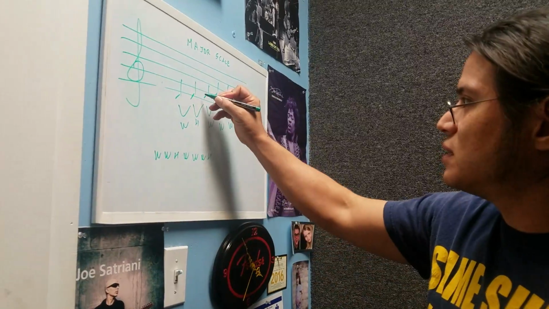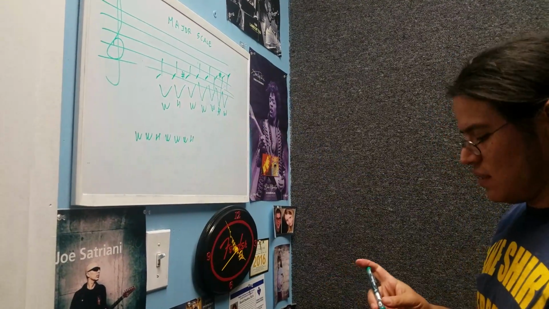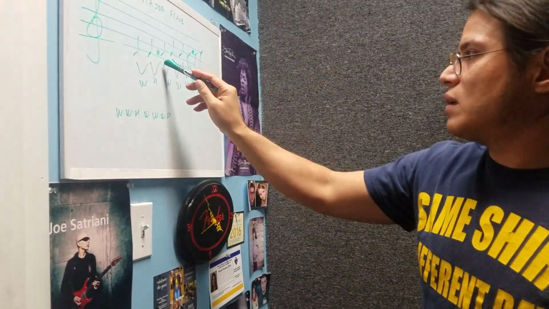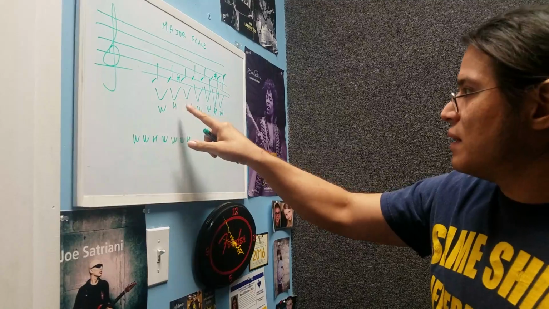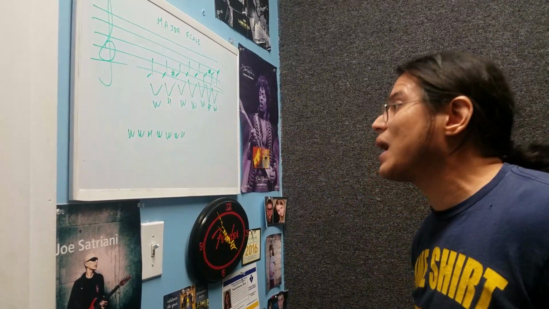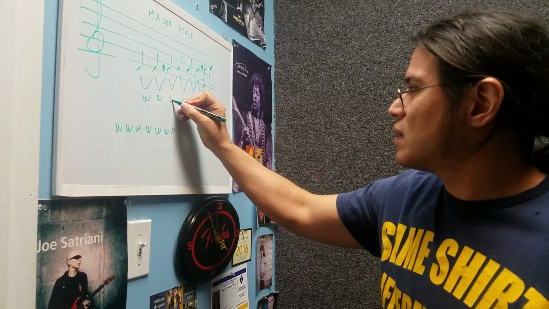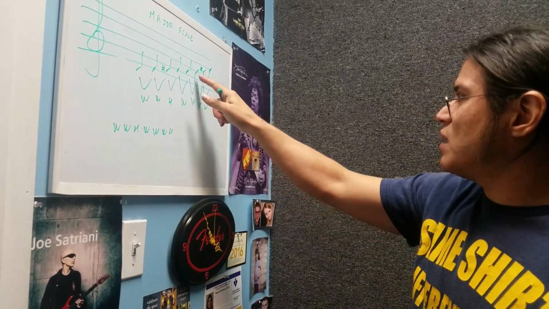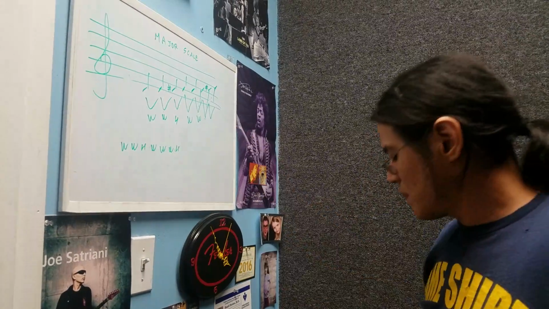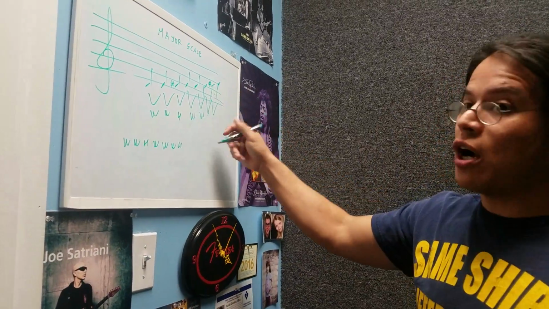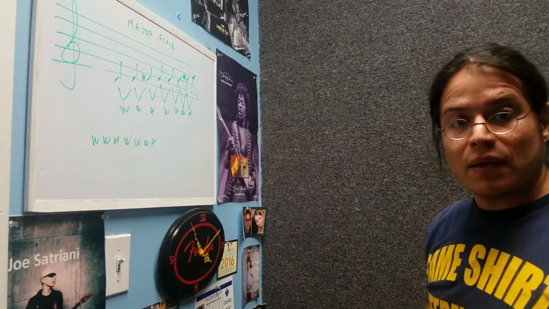That's where the sharps come in. If I do this, right, so I have right here, I have a whole step and then a half step. By changing that to an F sharp, this turns into a whole step and this one turns into a half step. So now I'm good here. Same thing here. I need a whole step and this is a half step, then I just move that note up. Now between B and C sharp, I have a whole step, and between C sharp and D, I have a half step. Right?